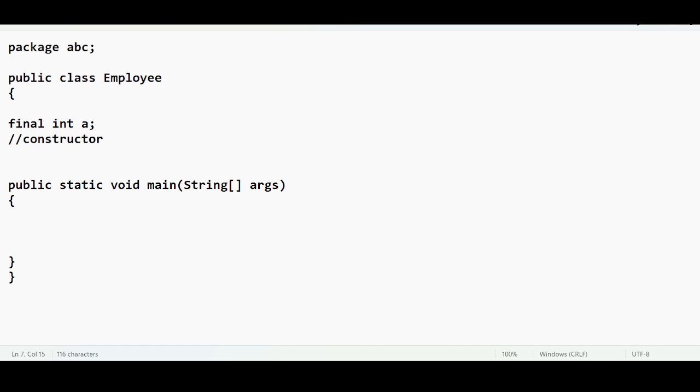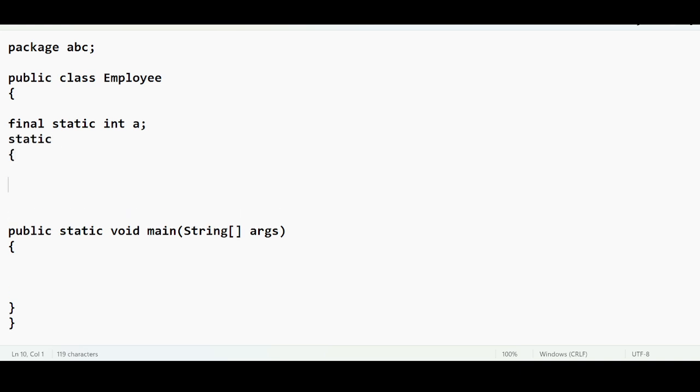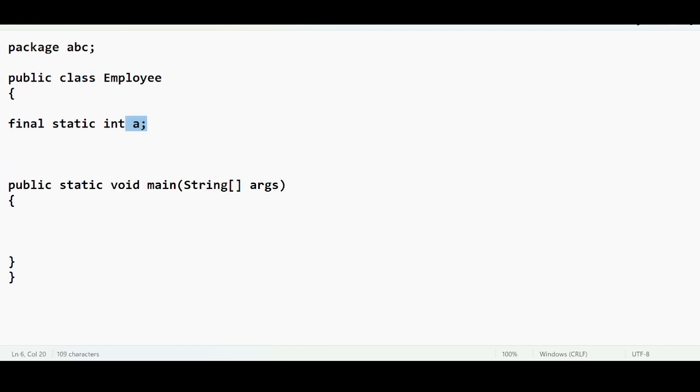Okay, this concept is called as what? Blank final variable. Okay? And if it is static, instead of a constructor, you use what? You use something like the static block. This is called as what? Blank static final variable.